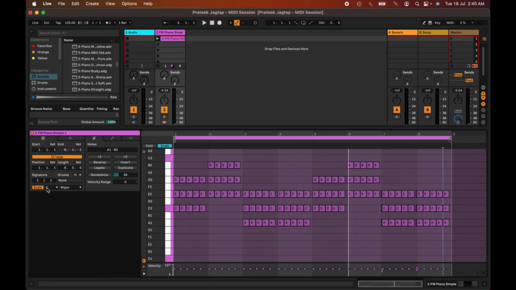Okay, so as you can see here on the left hand side, we have several options here. We can set up our start points and or the end points, or we can enable the loop selection that we have out here for the clip. We also have several settings that we can select from. That is, we can also select the scale that we want and we can shift the notes accordingly. Here in the notes tab, we have several options. Let's see what each one of these does.